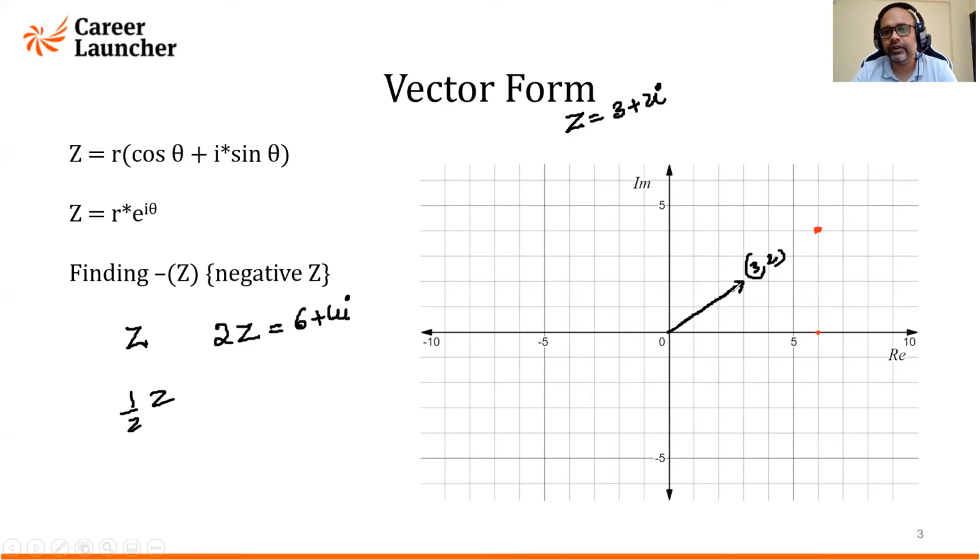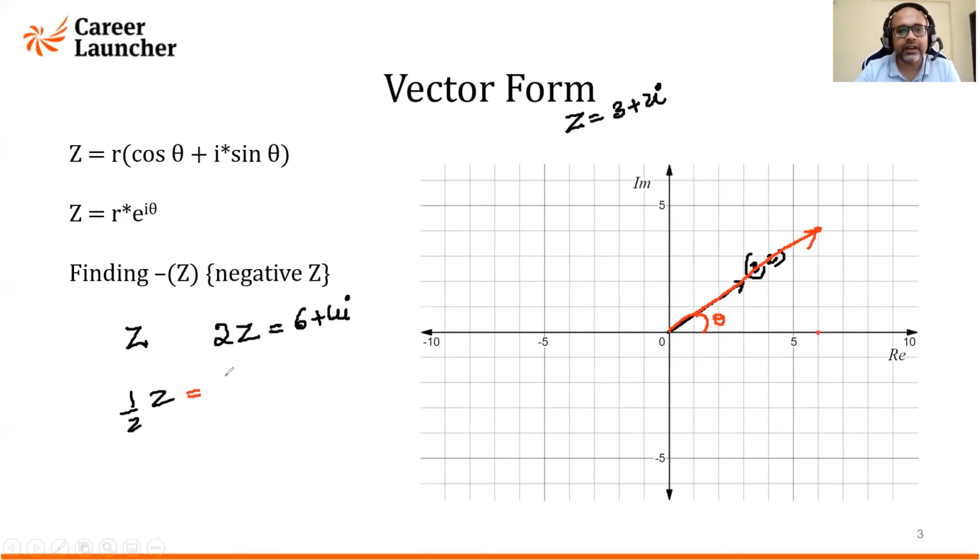This is your point over here. So the new z, which is 2 times of it, if you notice, will overlap with your original z. So exactly what is happening is that theta is the same for both. The angle or the argument is the same for both. The only thing is it is stretching. You're just stretching the vector. You're just stretching the z.